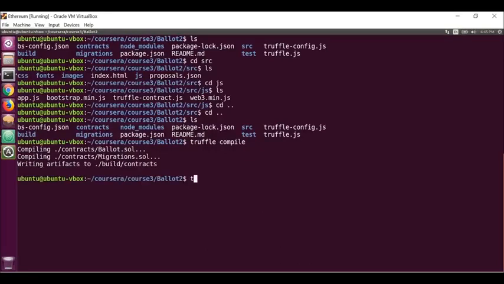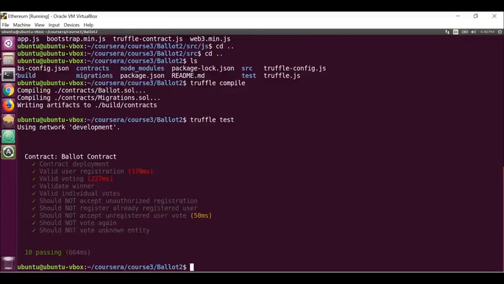And next is truffle. Let's test it. Okay. And we've added a few more test cases, and you can see all the test cases passed, 10 test cases. You can go and explore test.js to understand more about the test cases.